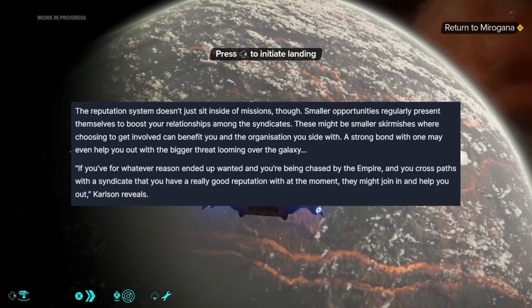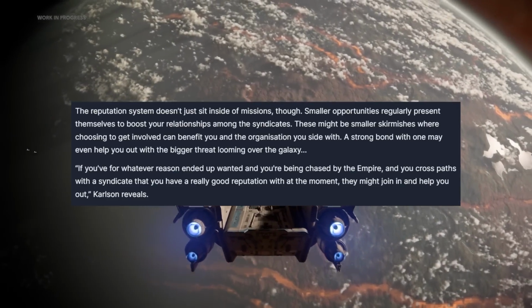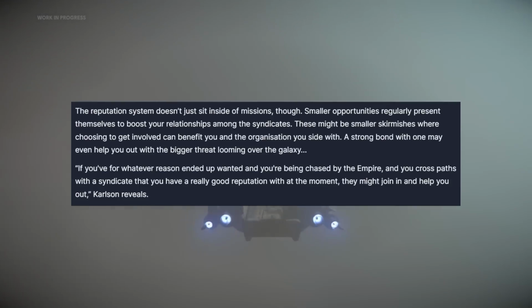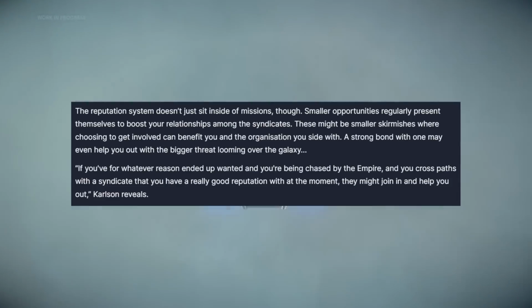Smaller opportunities regularly present themselves to boost your relationships among the syndicates. These might be smaller skirmishes where choosing to get involved can benefit you and the organization you side with. A strong bond with one may even help you out with the bigger threat looming over the galaxy.